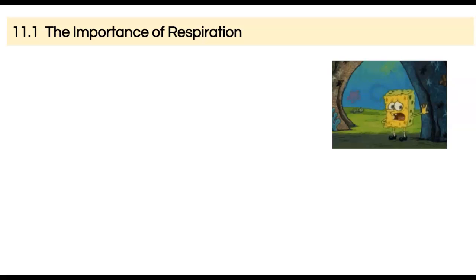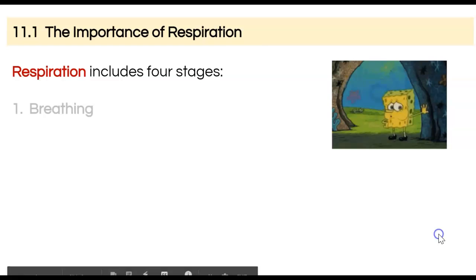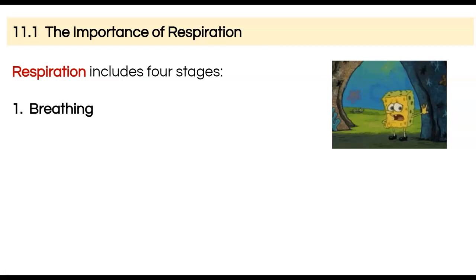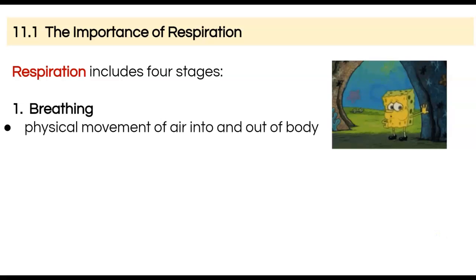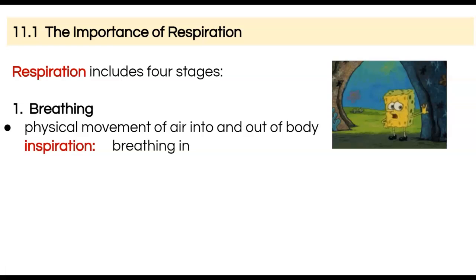Okay, so there are a few different components of respiration. So, first of all, what we're going to talk about is straight up breathing. Okay, that's the first stage. And that's simply just physically using our body to get air into our body and then getting rid of it afterwards. And so there's some special words for that we use in science. The special sciencey word for breathing in is inspiration. And the special fancy science word for breathing out is expiration.